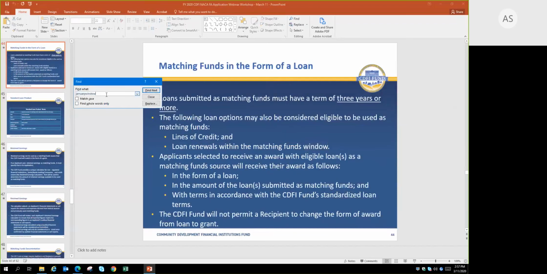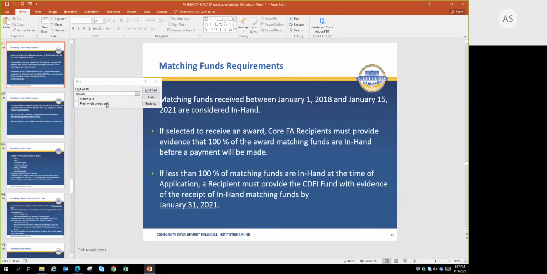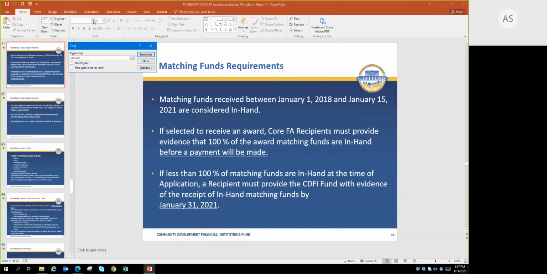So we, at the CDFI Fund, if you submit 10 sources and your award covers half of them, we're not going to tell you which 10 were used and which 10 were not used, or which 5 were used and which 5 weren't used. That's your decision and your record keeping on which ones you've allocated to cover our award. Sounds good. Thank you.